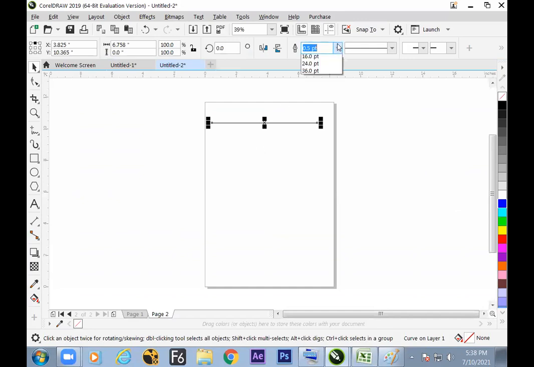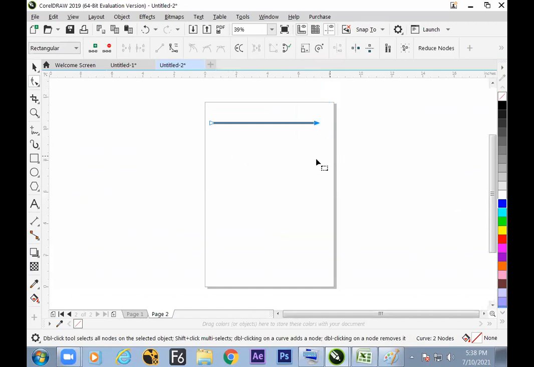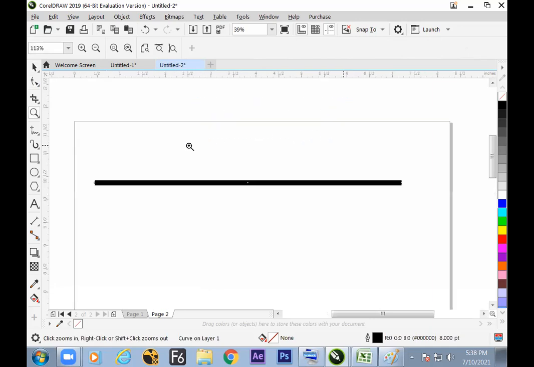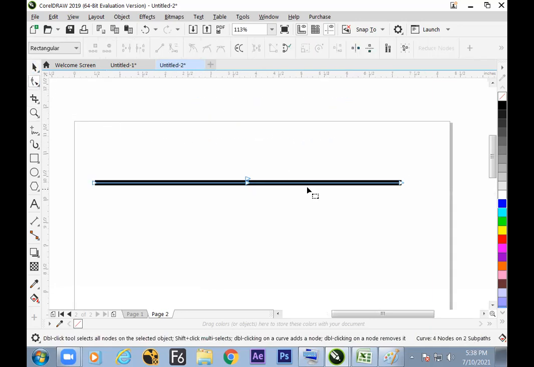Select the line. Switch to F10. Add the point. Then after, select that anchor point and break it up. Now a new option you are learning while you are working with the F10 button. Break the curve. So once you break the curve, we can see very clearly there are two arrows at present. Two heads, two tails are there. That means it is not a single object, it is a multi-object.